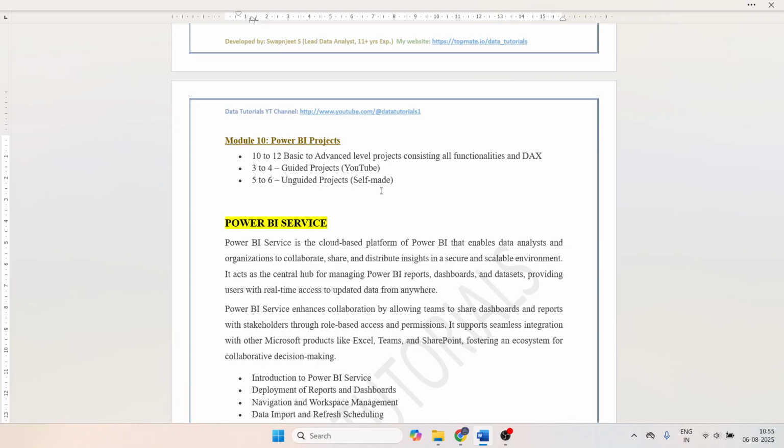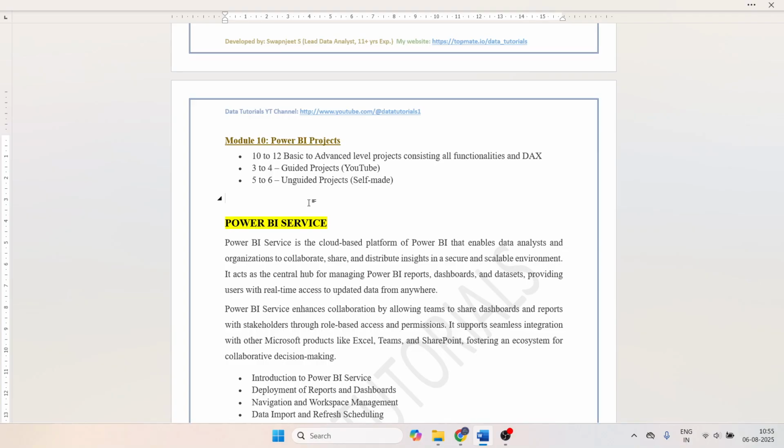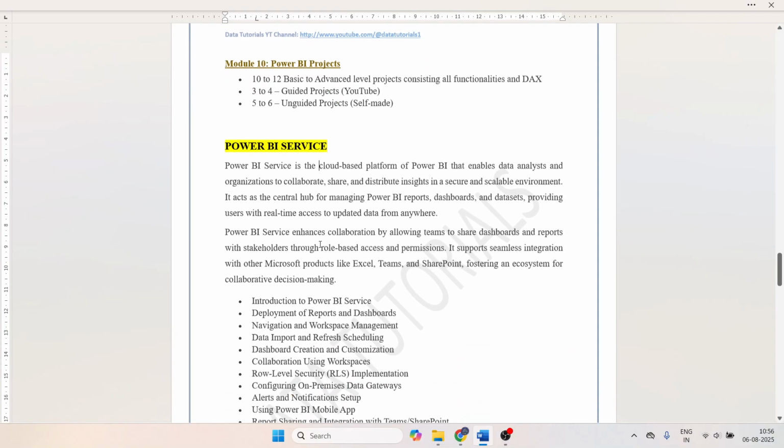And when I say these projects should be self-made, it means everything from start to end you should create on your own. Until and unless you make unguided projects, you are not ready for any job in Power BI. So, very important, an unguided project should be created from start to end by yourself without taking anyone's help, right? So, if you are getting stuck anywhere, obviously you can use Google, you can use ChatGPT, but make sure you learn everything on your own. Don't take help of YouTube or any other professional who is working in Power BI. All right. So this is regarding projects.